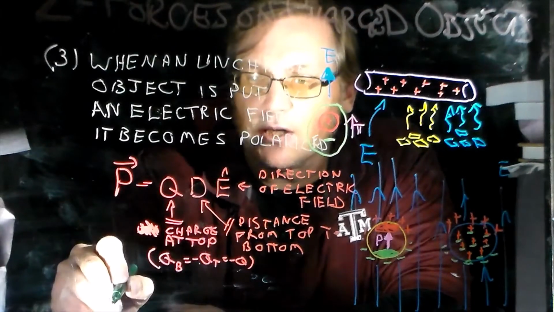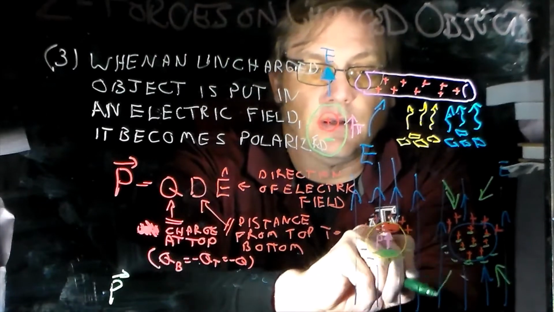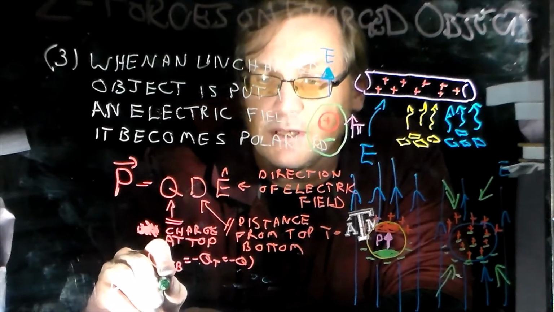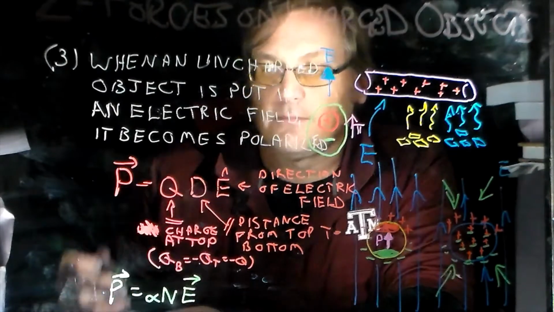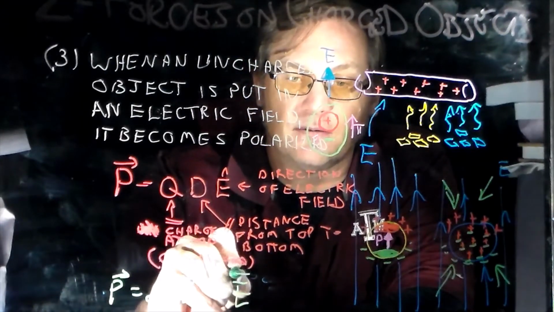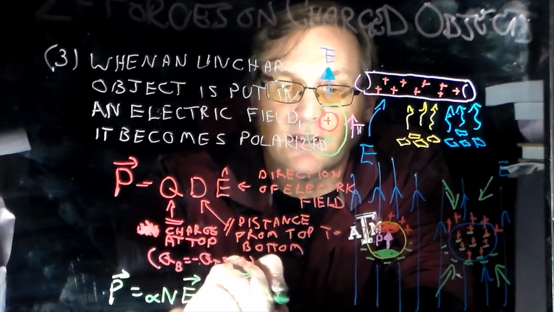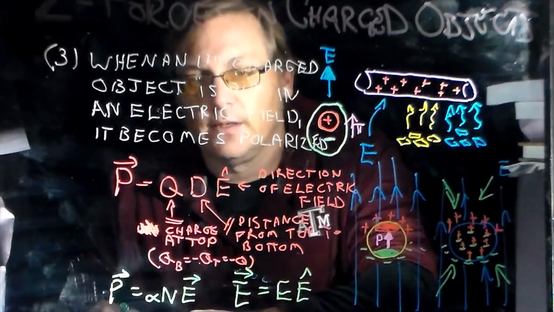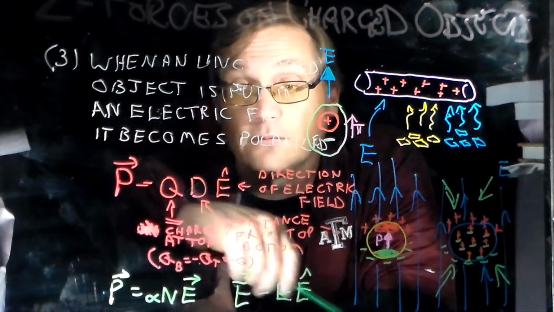We can also write the polarization for the insulator, an insulator only for this guy here, as equal to the atomic polarizability times the number of atoms times the electric field. Okay, where E is the electric field, right, which is a vector at every particular point in space, and that's equal to the magnitude of the electric field times the direction of the electric field. Okay. So how do you get rid of this E hat? You just ignore it, and you get rid of the little arrow.